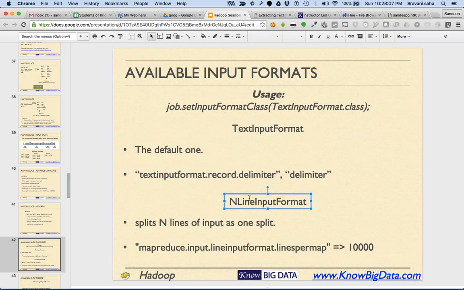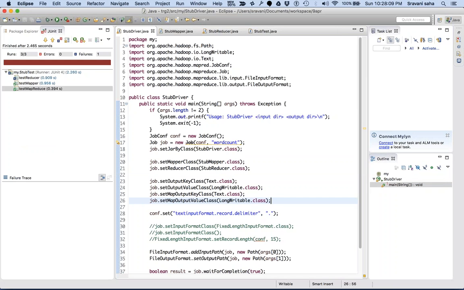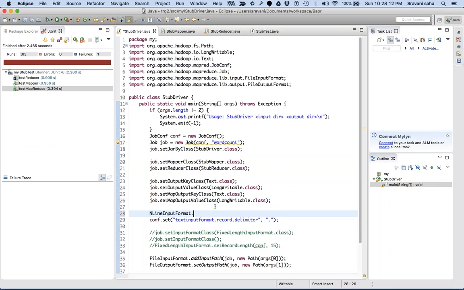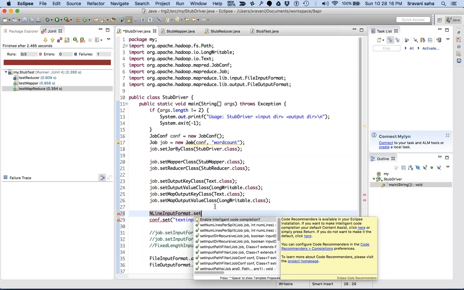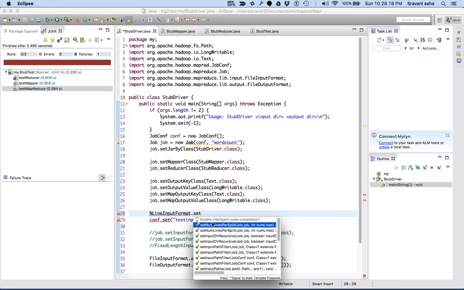Let me check what NLineInputFormat provides to us. We can set the number of lines per split.